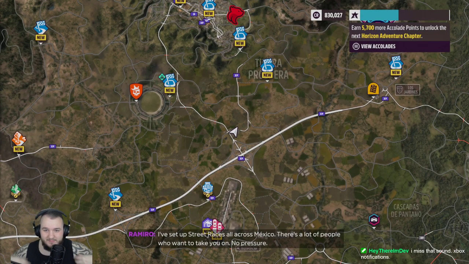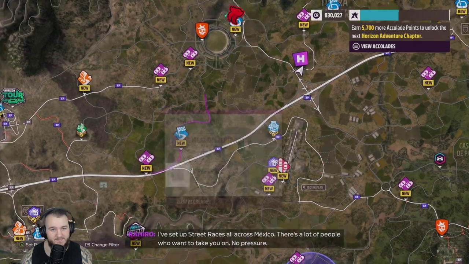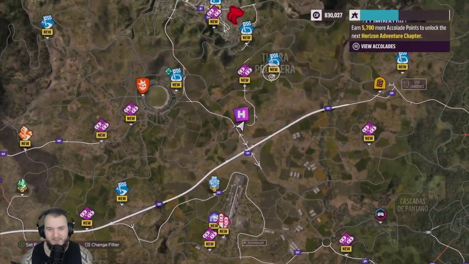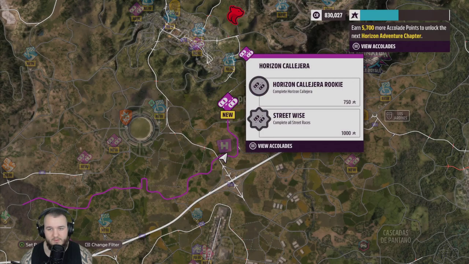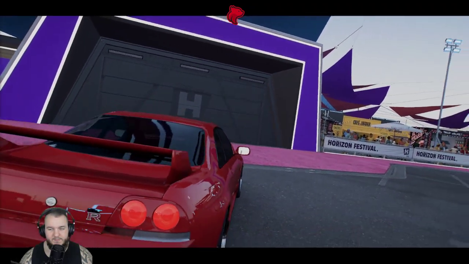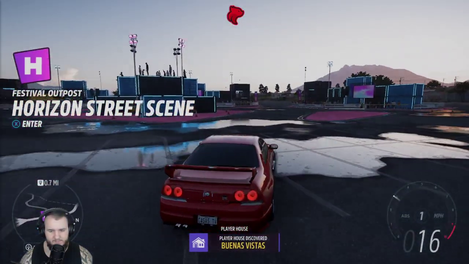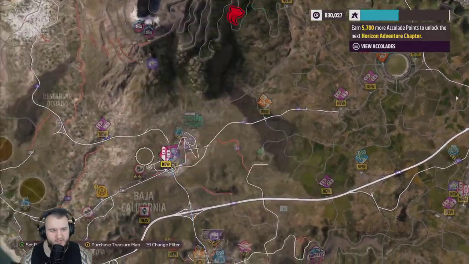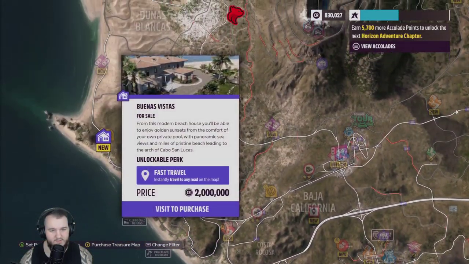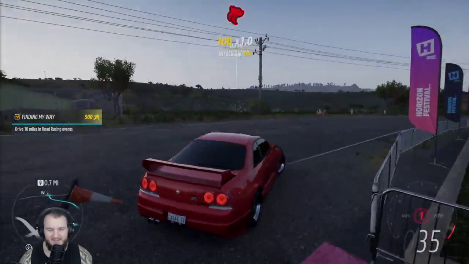I've set up street races all across Mexico. There's a lot of people who want to take you on. No pressure. Here we go. All right. Now we got a bunch of street races. Cool. Wait, did it say Buenos Vista's house discovered? Ooh, nice. Alright, we need 2 million. 2 million? I'm saving up for that.